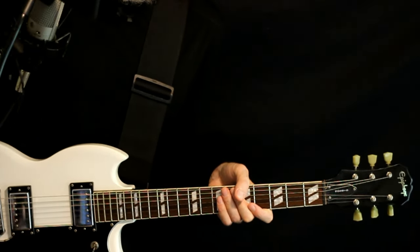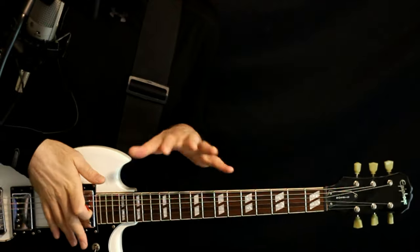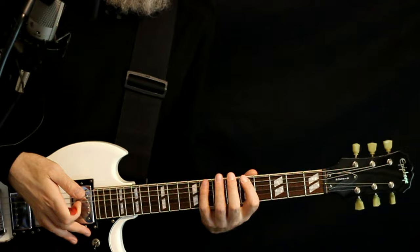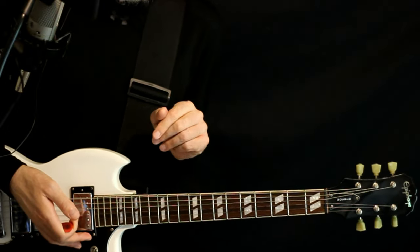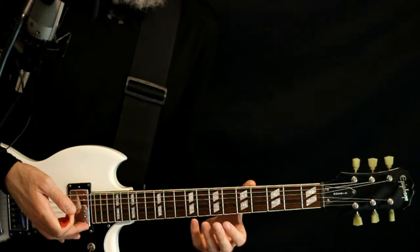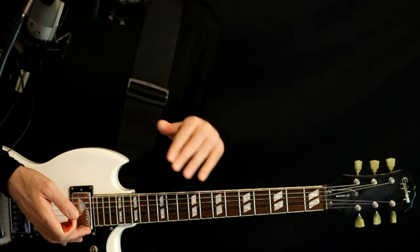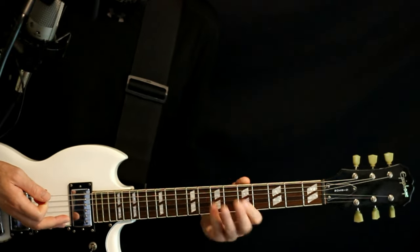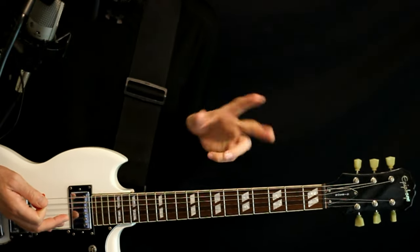Once we get into the verse, the keyboard in the background is doing this A minor to A sus 2 chord. The guitar is breaking up the initial riff. It does the 8 to 5 open A, then the 7 to 5, and then just cuts and rests. Then it holds for a moment, and then it'll finish it.